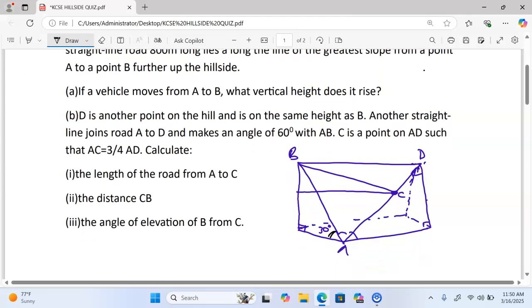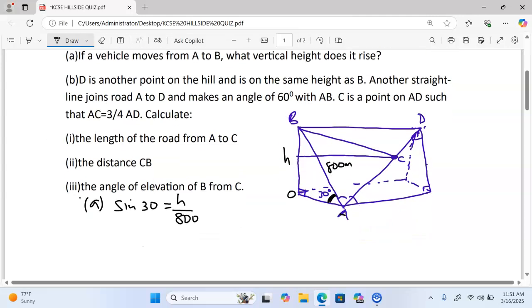For us to work out this question well, a learner is supposed to know how to do the sketch. We have already done the sketch where we have points A and B, with AB the length of the road, 800 meters. If I say this is a point O, then OB is going to be our vertical height. Given the angle theta, which is 30 degrees, and the hypotenuse, which is 800, we use SOHCAHTOA, where we use sine theta, which is sine 30 degrees, equal to the opposite side, which is h, divided by the hypotenuse, which is 800.